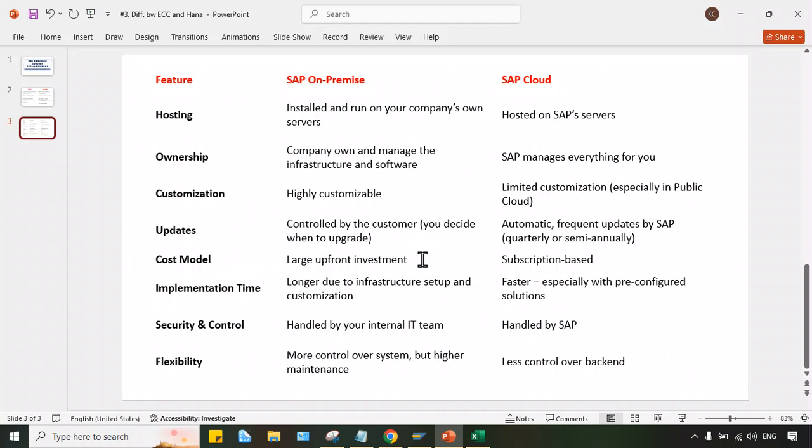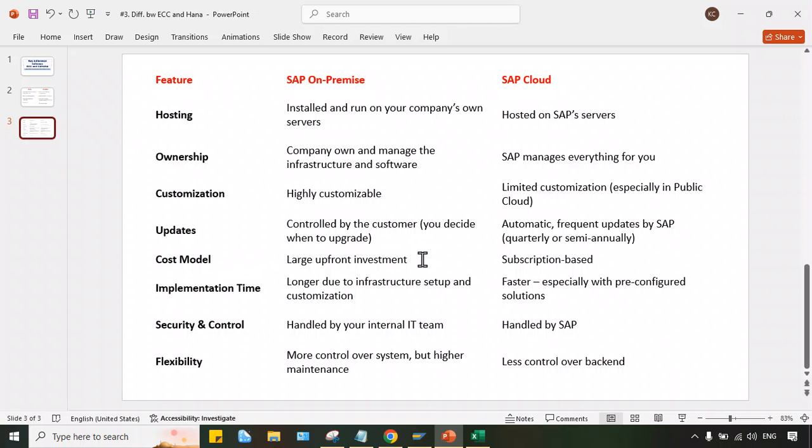Cost model. Now, of course, see guys, I'll tell you one thing. On-premise means 100% control is in the hand of Tata Motor. Whereas SAP Cloud means less control because it is a shared server. So what about the cost? Of course, on-premise means a large cost will be there. Whereas SAP Cloud has less cost involvement compared to on-premise.